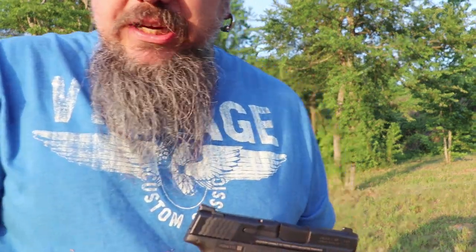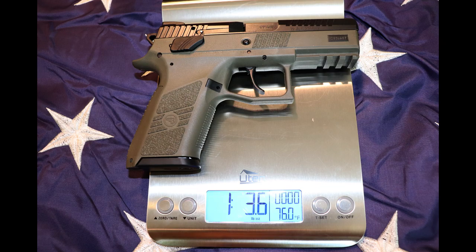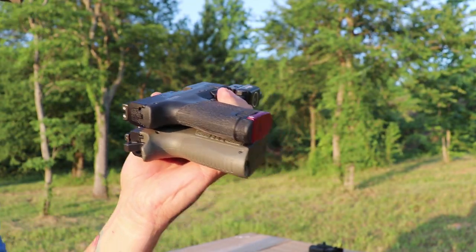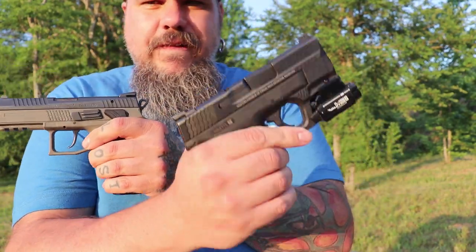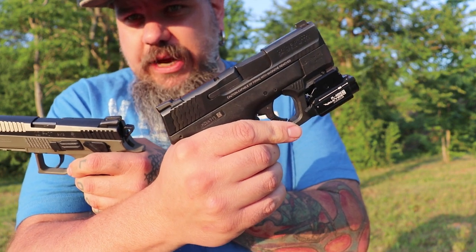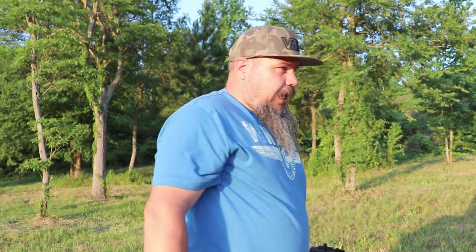Size wise, I've got some pictures I'll put up of the weights. So the CZ has higher capacity, obviously. It holds like 15, I think, in the mag, and this one holds 8 in the mag. So this one's obviously got the capacity, but it is larger and heavier. This one conceals better, even with the light. Right? Other thoughts?